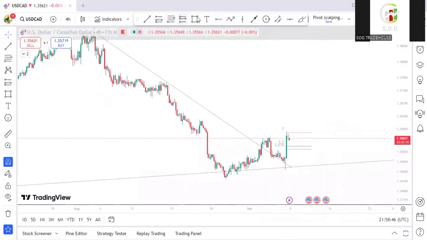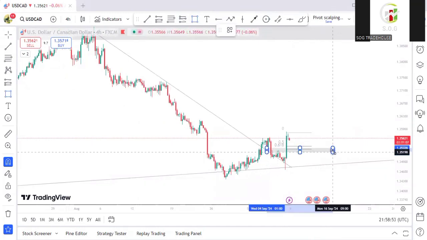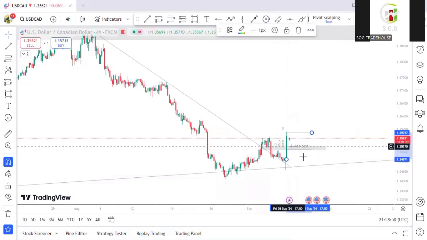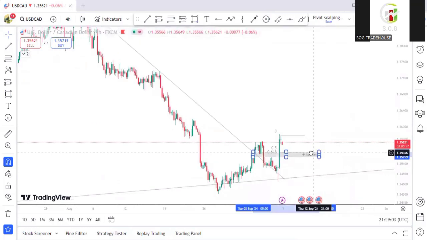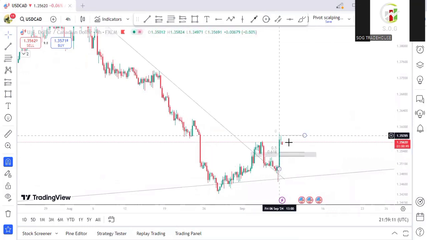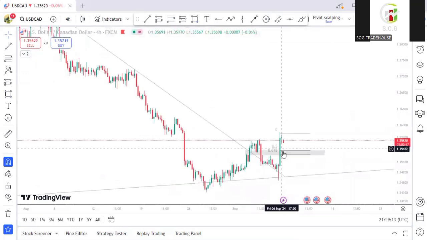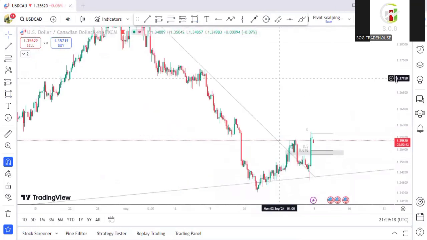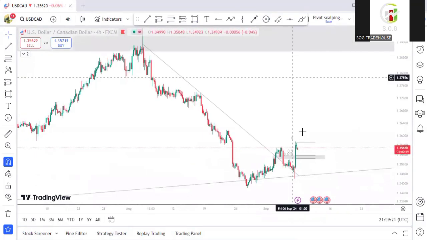So we are expecting the market to move to the 50% of this candle before any reversal to the upside. And as you can see, on that level there's a support here that was broken and became resistance. And right now it has been broken and we're expecting the market to come back to this support, give us our candlestick pattern, and our target should be this high over here.